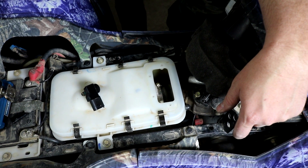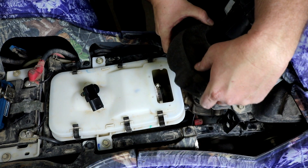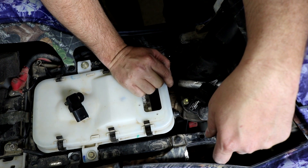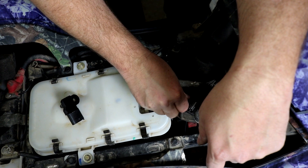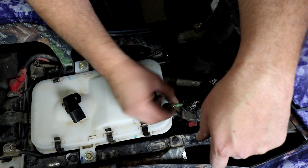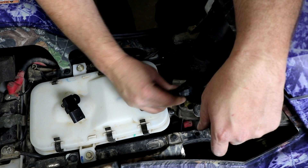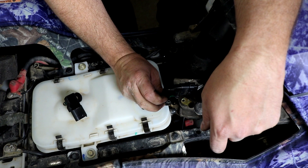I've already loosened that, so get it out of the way and move the foam. You can clearly see it mounted right here on the air pipe. It's a 10mm bolt that mounts it in place. You can just wiggle it around and it'll come out — it just has an O-ring on it that seals it.